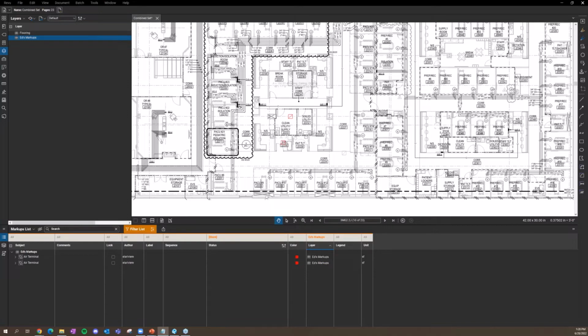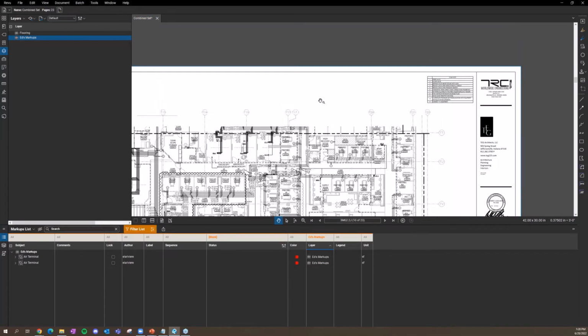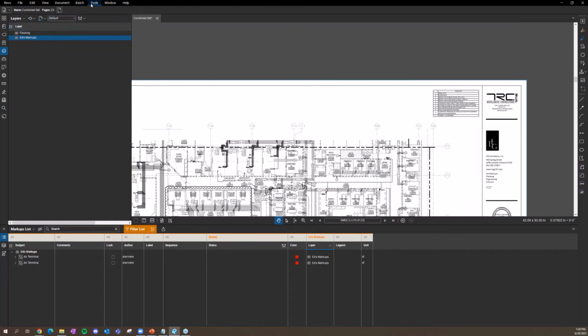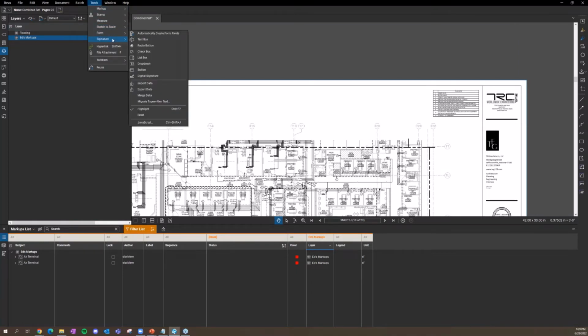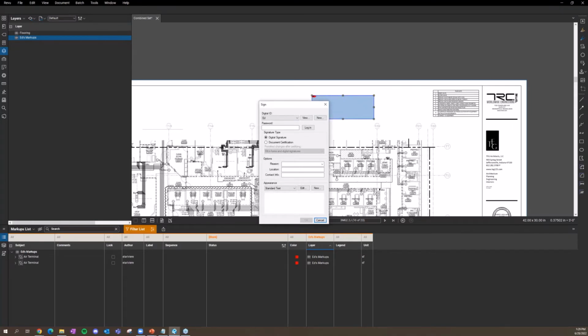So a couple more things I wanted to point out. I'm going to throw you a real deep trick. Took me years to figure out that this existed, and it is super nice, and I think everyone needs to know it exists. So what is that? It's signatures. Anyone who has been using Bluebeam probably is a little bit annoyed with how the Bluebeam signatures look. And I am here to tell you, you have options. You are not stuck with just that one signature that you're working with.